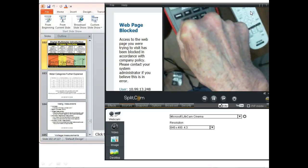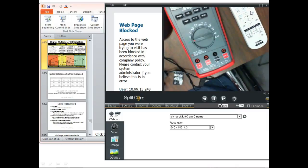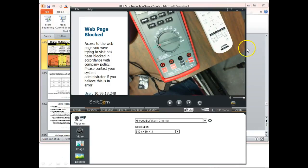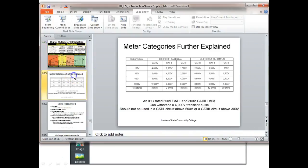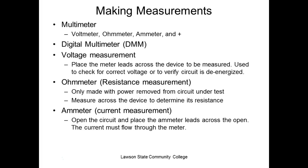You don't want to buy a meter to get you killed, right? You understand? You want to buy a meter that takes care of you if you use it right. It's not going to say you can't get killed not using a meter, but that'd be like saying you won't get killed driving a car, you know. Of course, driving a car is a lot more deadly than working with electricity, right? You understand that? Voltmeters, ohm meters. So what we got is what we call a multimeter.